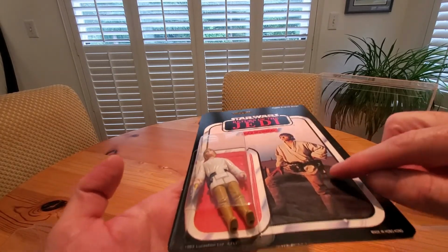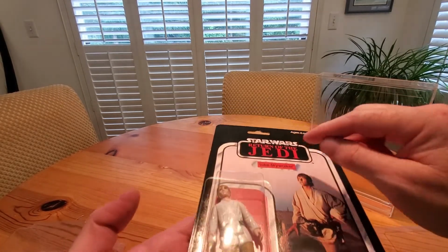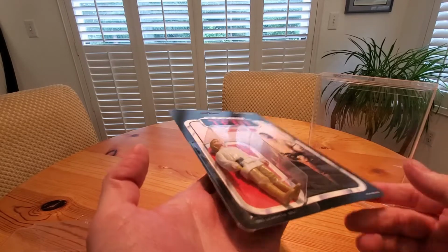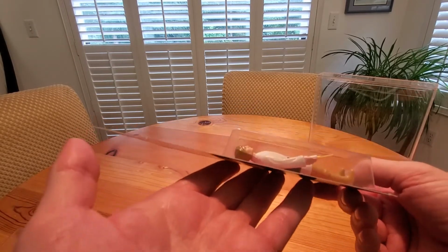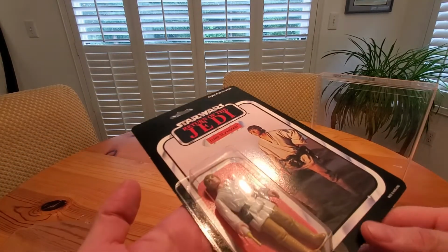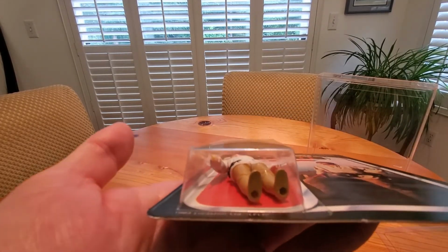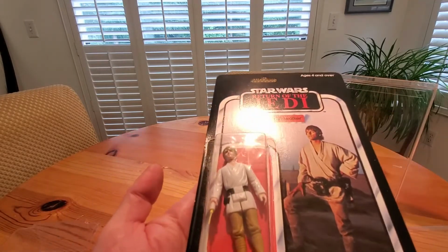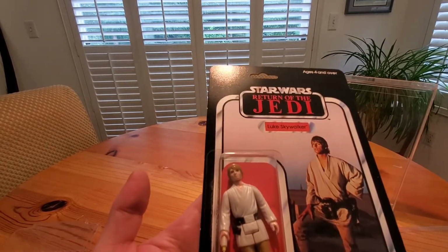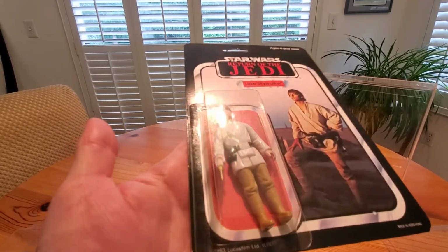I'm trying to look on the litho to see if there's any hot marks from the iron, and I'm not seeing any of that. They say that where the iron touches the bubble, sometimes there'll be like a chisel melt. And sometimes you'll see play wear on the figures, and I'm not seeing play wear on this figure. I know that he had people buying the best of the best of mint figures to go in these. But since they were loose figures, there's usually something.